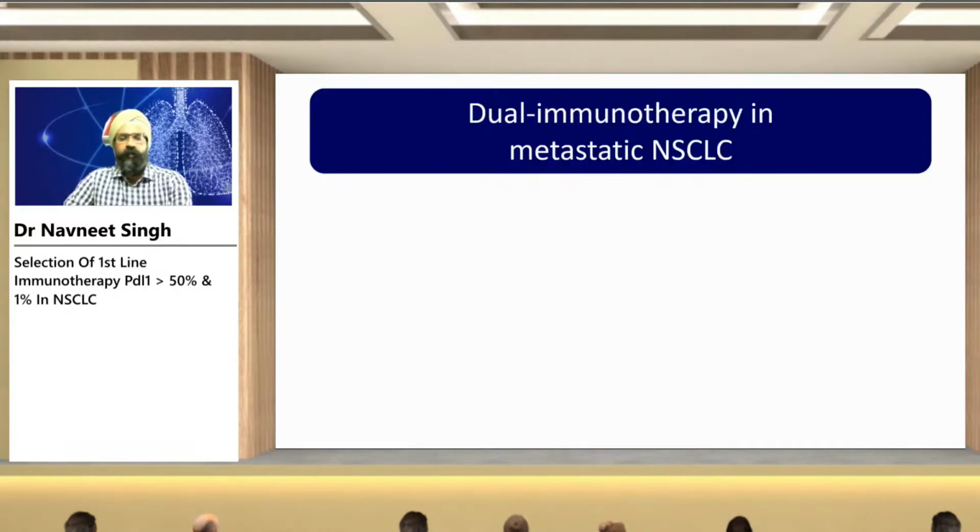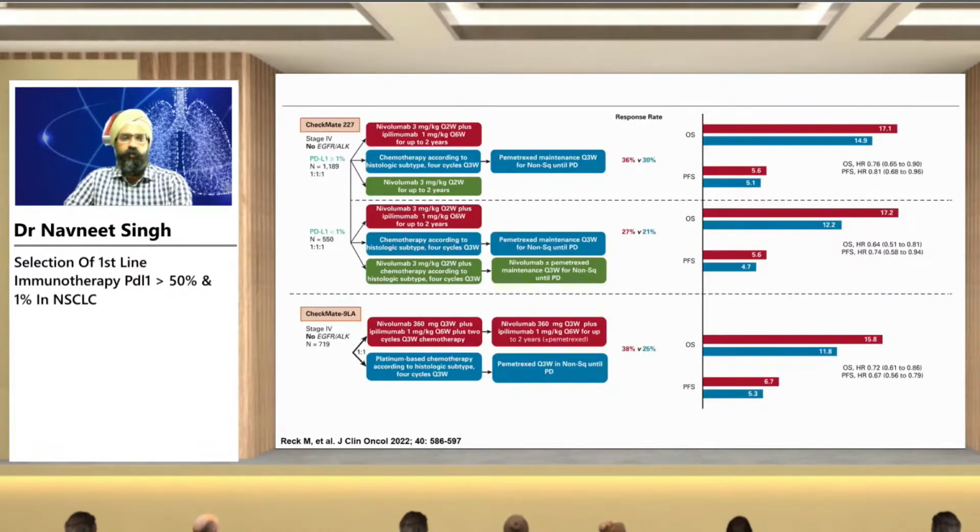Lastly, about dual immunotherapy in metastatic disease. These are the Checkmate 227 and the Checkmate 9LA trials. It is important to remember that the Checkmate 227 was one of the most complicated in terms of design, having a 6 arms randomization, 3 for Pdl1 greater than 1% and 3 for less than 1%. Checkmate 9LA was much simpler, in which it was the combination of the dual immune checkpoint inhibitor plus 2 cycles of chemotherapy. However, the important thing is that OS benefit was achieved in all of this.